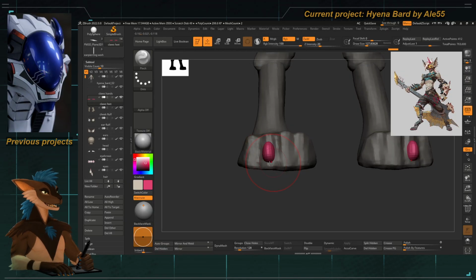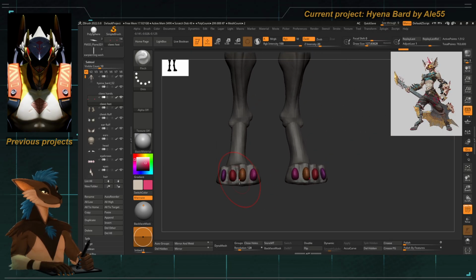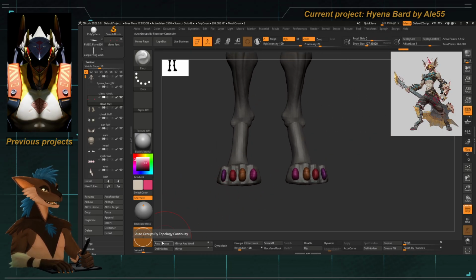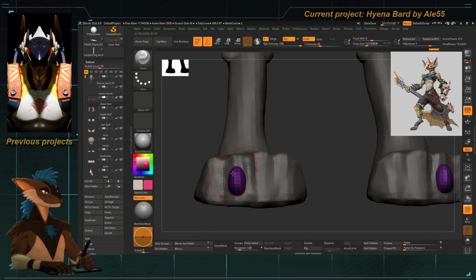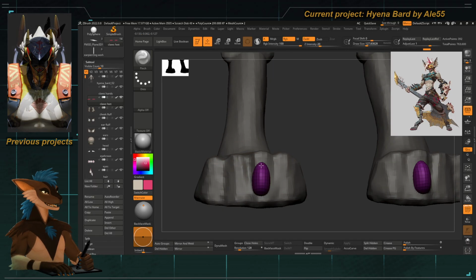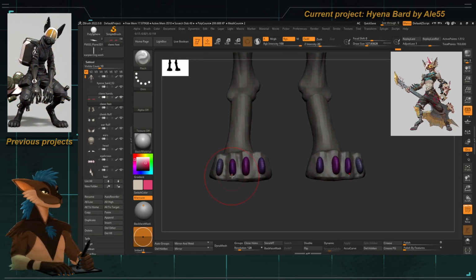So I'm just isolating each and every one of them. Again, auto groups mirror and weld is so I can now individually manipulate them without accidentally touching a neighboring element. And we somewhat put him into shape.